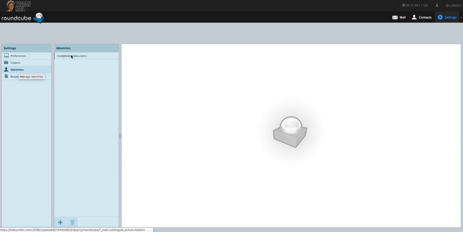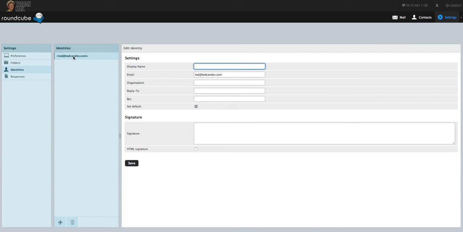If I go to identities, I get this, which is the email address I'm using. I click on that. I can now change the display name. So maybe I want it to be the Great Todd or whatever, instead of my name, if I've maybe got a little issue with trying to appear more large than I really am. But anyway, we're not going to do that. Organization, I can put my organization, reply to. I can set all that stuff.